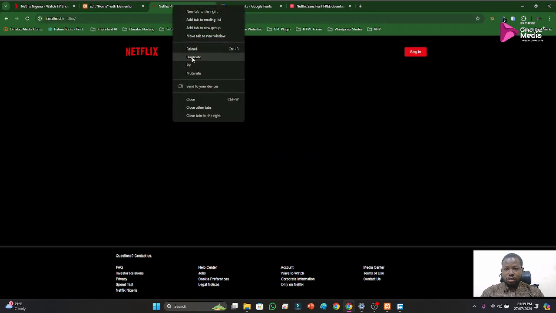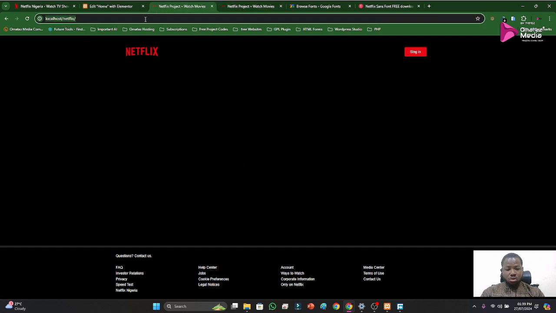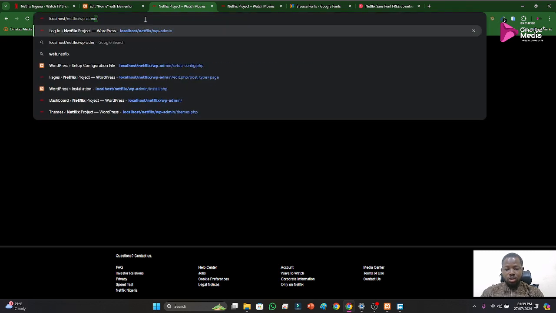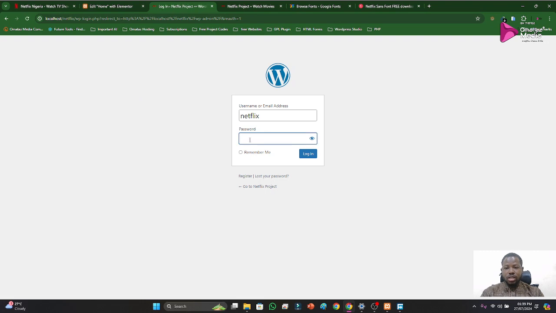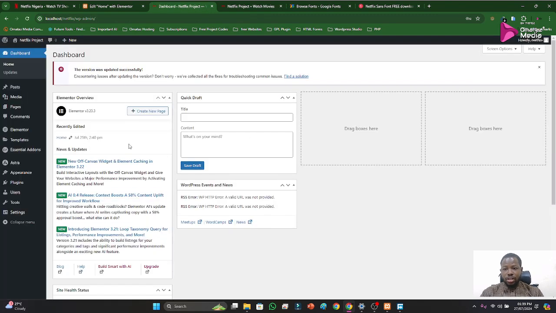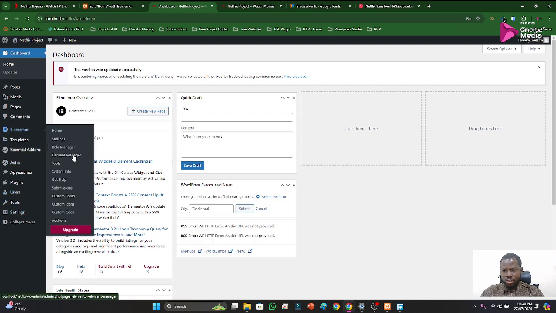So I'm going to duplicate this page. One of these pages is to see the progress of what we're doing, and this other one is to go back to the admin page. I just want to check the settings and see if we can actually bring in a font so we can have everything done exactly the way it is. So let's come to Elementor and see if we can add a custom font.